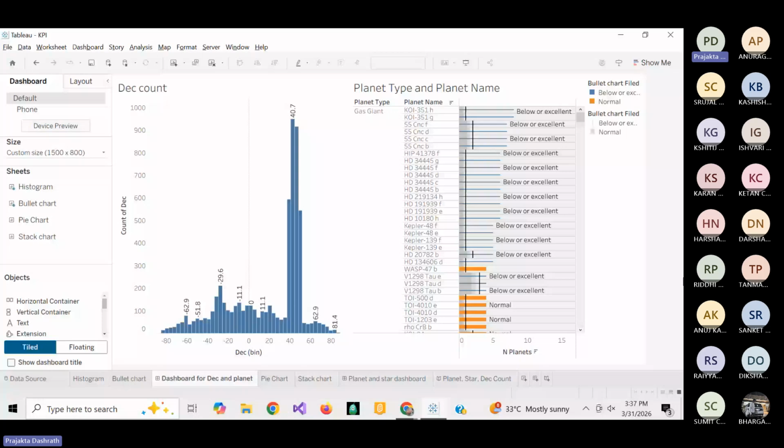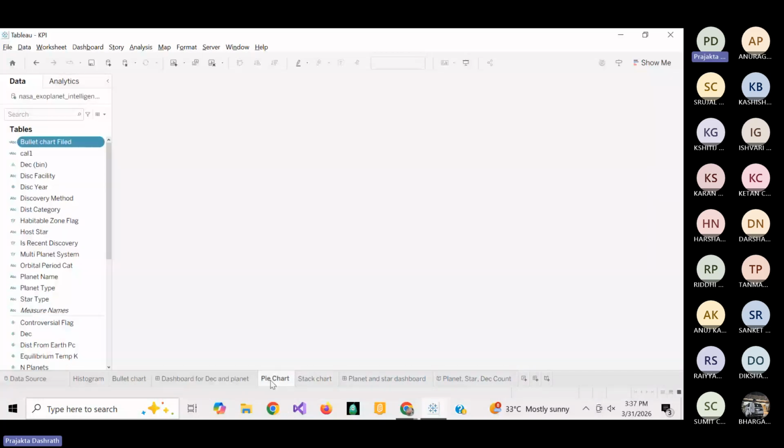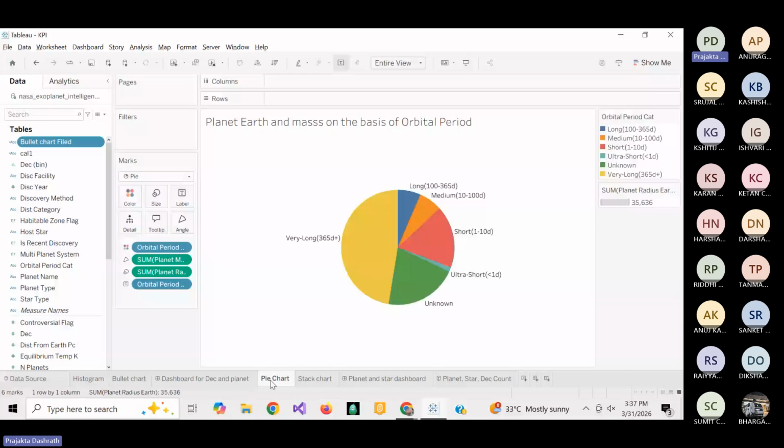Okay. Now, let us move to the second dashboard. Before moving to the second dashboard, I will repeat once again. Grain is used for pattern identification. For the grain chosen, we are expected to represent a certain kind of chart.